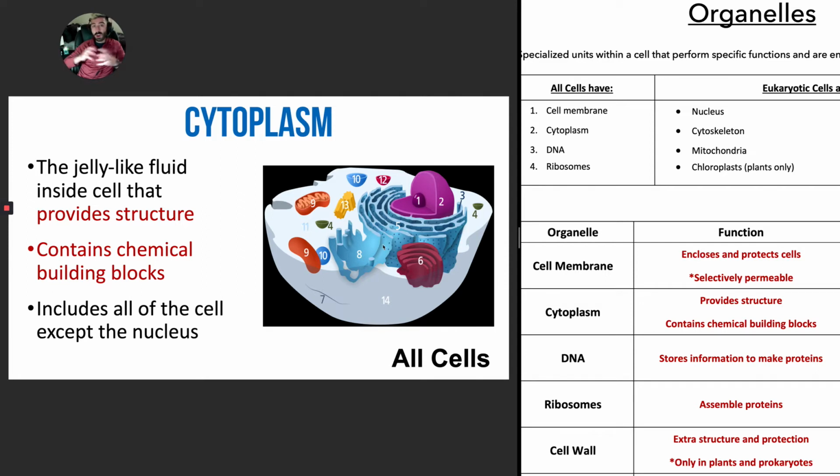So if we use that water balloon analogy again, rather than think of it as water inside, maybe we have jello. So it's not super fluid, but it's still kind of fluid, just not very liquidy, right? It's kind of jelly or gelatinous. And so that's the cytoplasm. It provides structure and it contains the chemical building blocks.